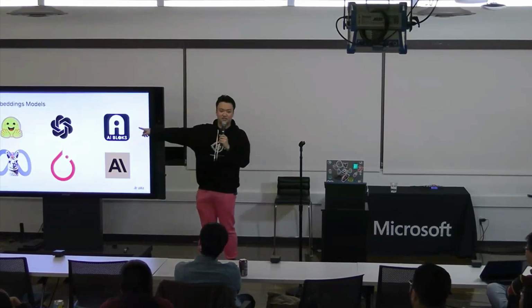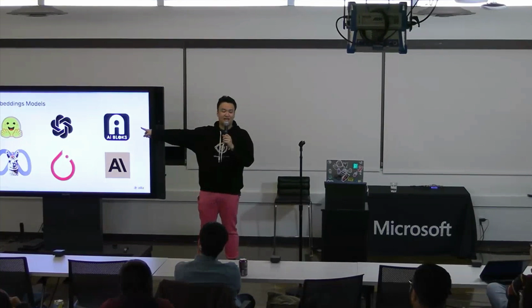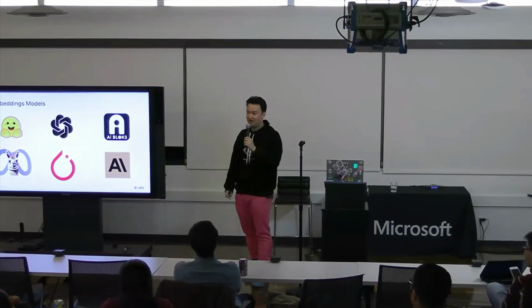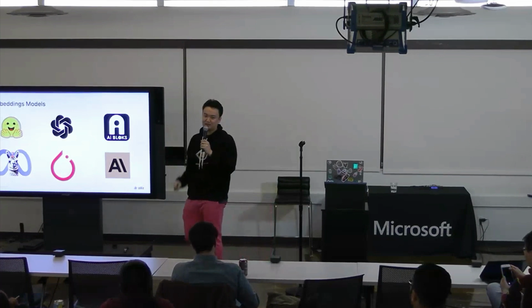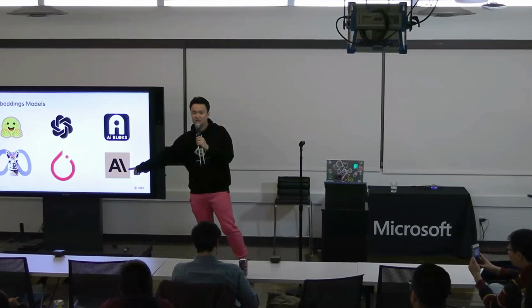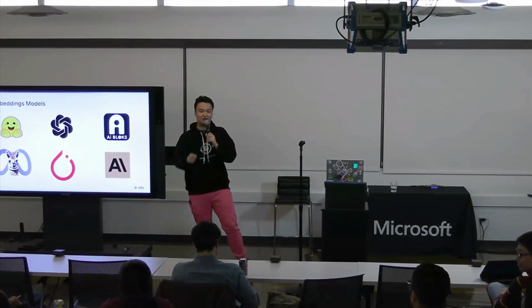Okay, what about this one? Who knows this one? You guys never heard of this one, right? That's because they're a super niche company out of New York, and they build these really small large language models. But they're pretty cool. They build specialized language models for finance and law. Okay, what about this one down here? Who knows this one? Oh, just you. Wow. Okay, this guy here knows everything.